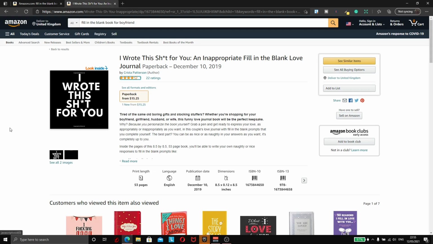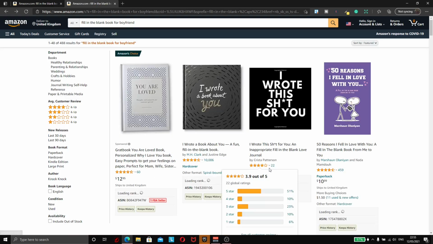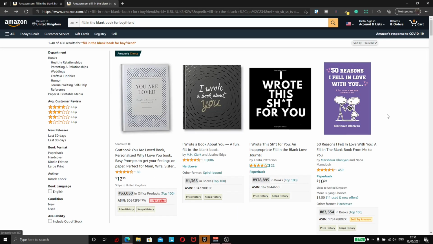Who would buy that? The design would look terrible because it would have nothing going for it other than it being simplistic. But it's not enough to just be simplistic. It has to have that unique element to it as well, which is the quote on the front, the funny saying. So it's got 22 reviews on it, 3.9. Maybe the interior is not great for this one, hence the bad reviews. It's ranked 938,000, but I can guarantee that this has been selling at Valentine's, and obviously we are nowhere near Valentine's, so the sales have naturally dropped off for this one.